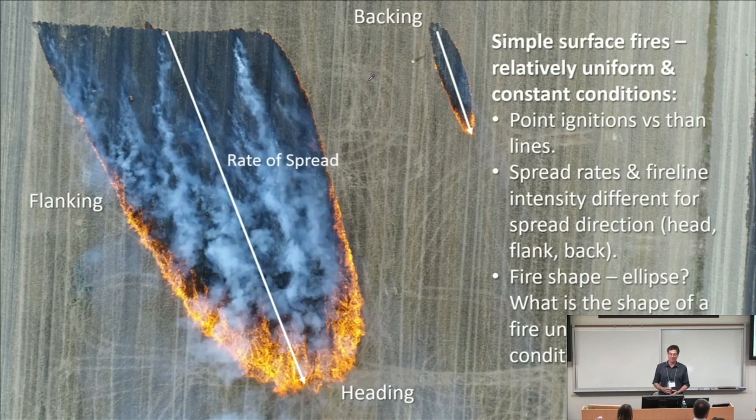Applying just to a simple surface fire here under probably the most uniform and constant conditions you can get in the field — wheat stubble, crop stubble, all the same, same moisture content, very consistent wind, about four meters per second. You can see differences from point and line ignitions. The spread rates for the heading, flanking, and backing fires are very different along with their intensity. We'd like to be able to represent this physically, and believe it or not, that's still a challenge. Look at the fire shape — the point ignition and the shape of the heading portion of the line ignition — remarkable how close that is to a mathematical ellipse. No one's explained that yet. We use the mathematics of it because it's convenient, but we don't have a physical explanation for the fire shape under uniform and constant conditions. You'd think at this stage of the game, 2023, we would have that physical explanation. We do not.